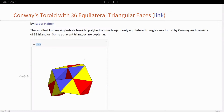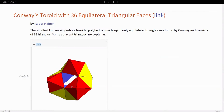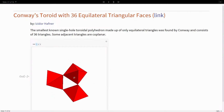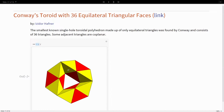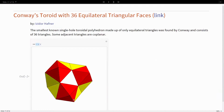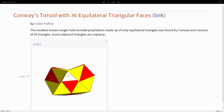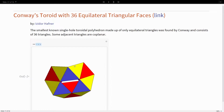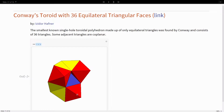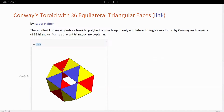So I mentioned a torus. Here's the smallest torus made from equilateral triangles. This is something Conway found, John Conway. He started with 3 octahedra and then added tetrahedra to make them start fitting together. But these are still disconnected, I believe. Yes, that's not a clean connection here. That's just a line. And then he added 3 more tetrahedra, and now it's a nice solid torus shape. So that's the fewest number of equilateral triangles you can use to make a torus.